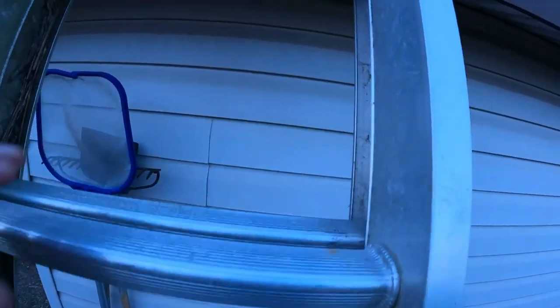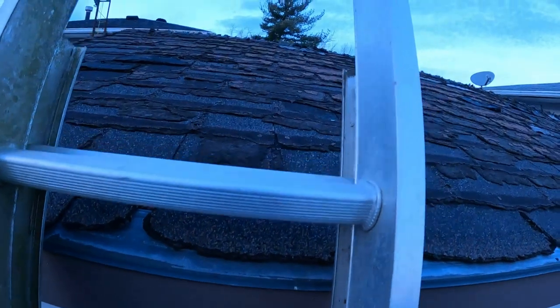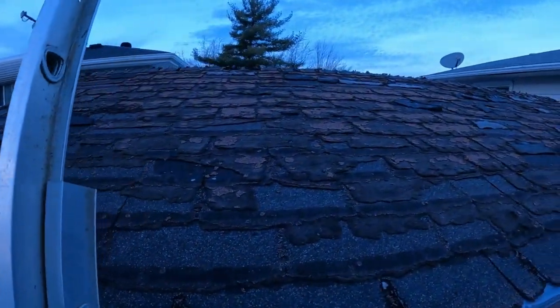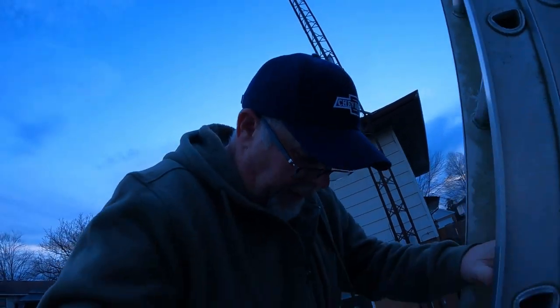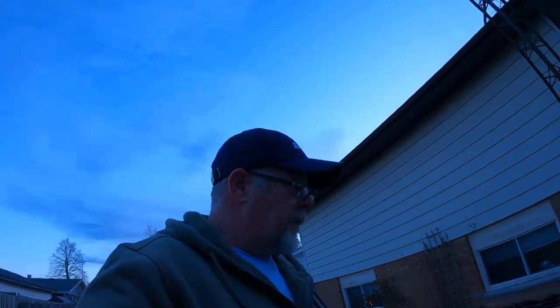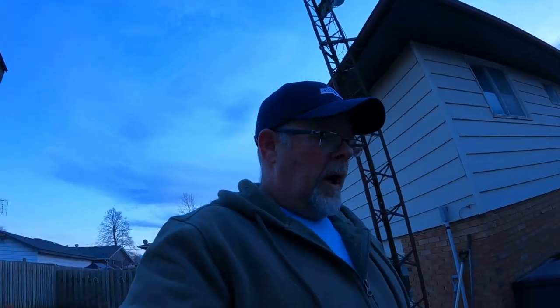Today's job, we're tackling the roof. It is in much needed repair. Gotta thank Farmer Paul for his old roofing tin. We're gonna cut that to length. We're gonna get it screwed down up there so there's no more water dripping inside the shed. Let's get to it because it ain't gonna cut itself.